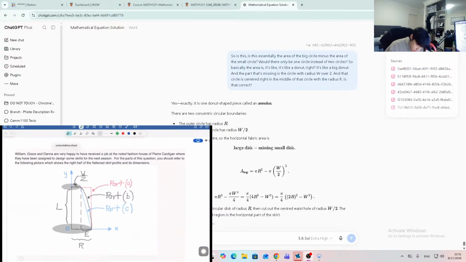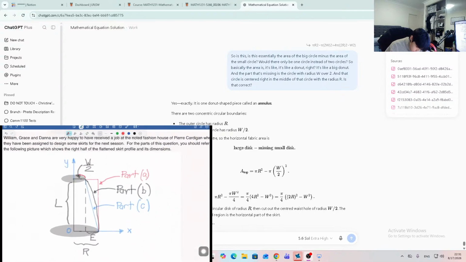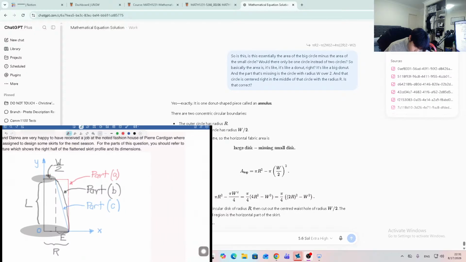Okay, firstly, we want to look at this. So he's saying that for part A, what this guy's dress looks like is basically there's a hole in the dress. The dress extends out, and there's a hole in this dress. So this is basically the dress when it's flattened, right? Like that's the waist.